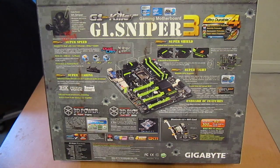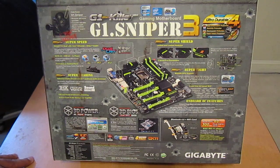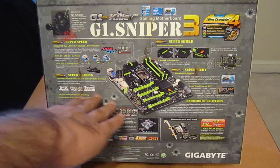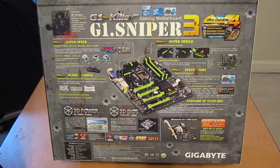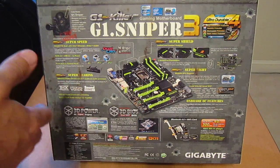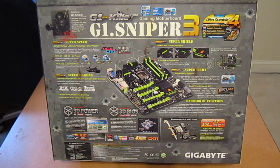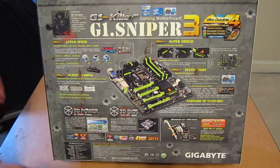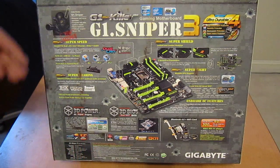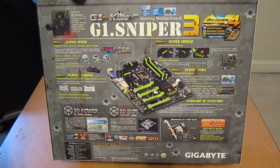Basically the same thing as on X79 in terms of digital PWM technology, except instead of X79's MOSFETs and chokes, Gigabyte has upgraded their Z77 line to use newer chokes, which I believe allow more current, as well as newer MOSFETs, which allow slightly more current, but also have much lower RDS(on), which allows them to work at a lower operating temperature, which thus ensures higher current. Also, Gigabyte has employed 3 MOSFETs per phase for the CPU V-core power, and that helps even the load balance on every phase, as well as makes it run a little cooler because you have more MOSFETs handling the same load. So now I've gone over that, let's actually take a look at the board, shall we?